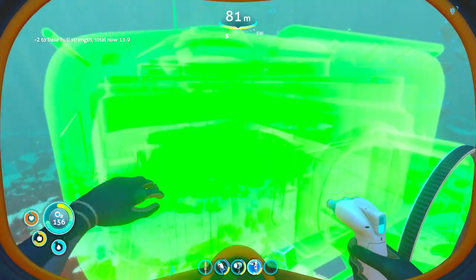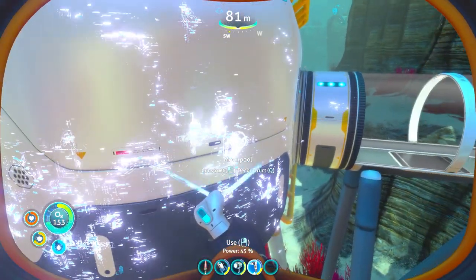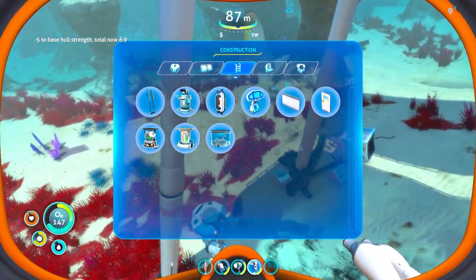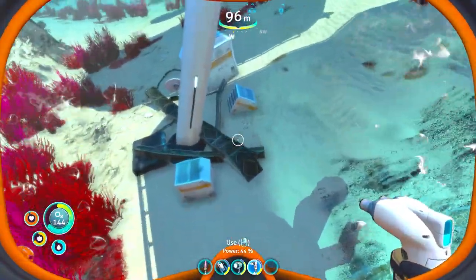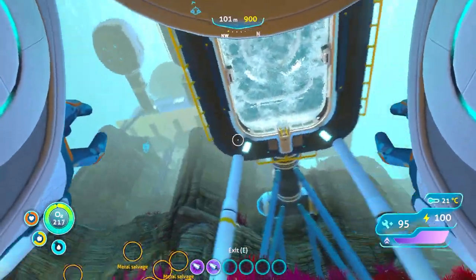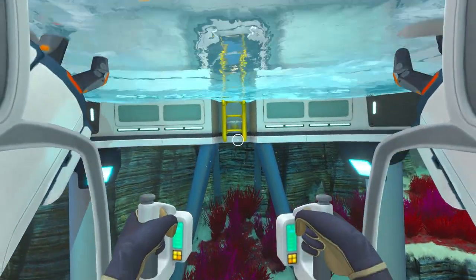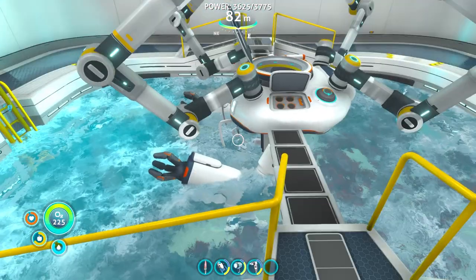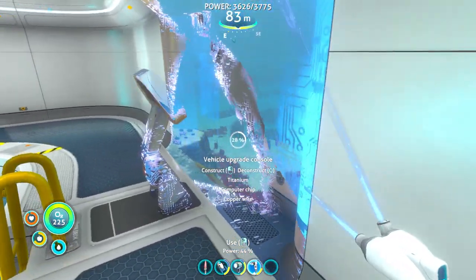So we'll build the moon pool again. Do I have what it takes for the door? No. Okay, that's fine. Didn't want to build it anyways. Anyway, so that's a little bit easier to get into. And then I might actually move it to back here, just for symmetry-wise.